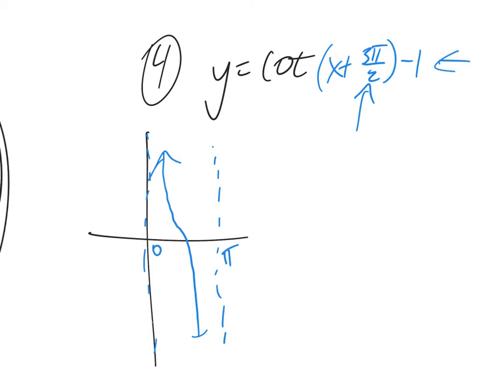Well, here's normal cotangent, and everything needs to go left, including the asymptotes. Everything needs to go left 3 pi over 2. That's 1.5 pi's. Okay, so I'm going to just do those one at a time and show you. If I take this curvy thing, the spot it touched right there, and I go over 3 half pi's, 3 pi over 2, then the curvy thing is now over here.